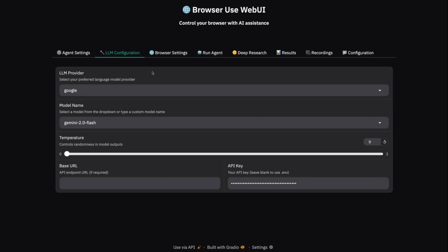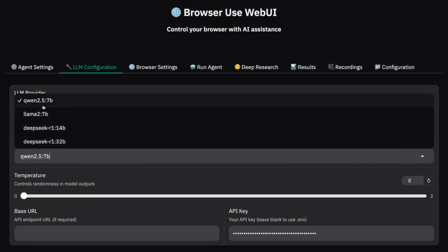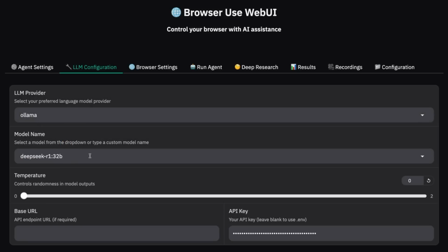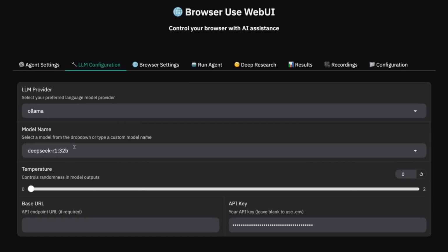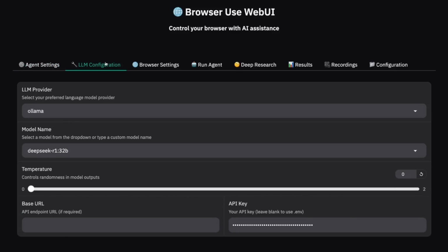One of the cool things in here is we could actually hook up an Llama model. You can see they've got a couple of different models in there, including the DeepSeek R1 32B. Now, this model actually would make kind of sense to use. The challenge is it's going to be running quite slowly to actually get this to work. And I'm not sure if you will actually be able to use the vision mode in there.